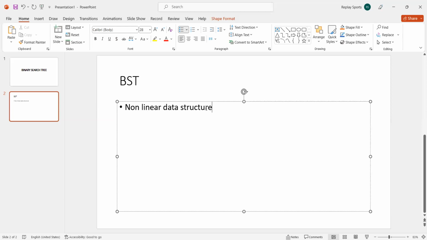Now, if you talk about BST as such, as the name suggests, it's binary.